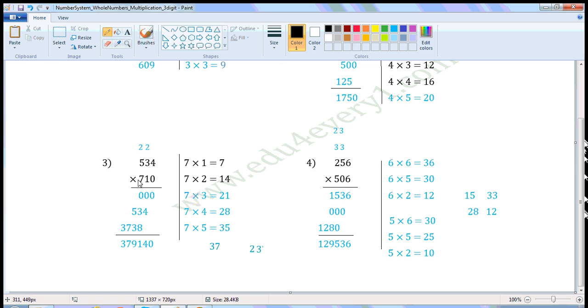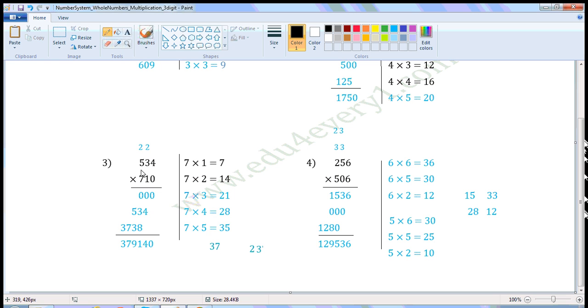Now we have to multiply 7 with 4. So write 7 table in the upper till we get 7 into 4. 7 into 4 is 28. So take this 2 and write it as a carry over the next digit. And take this 8 and write it leaving 2 spaces below 3. Now we have to multiply 7 with 3. 7 into 3 is 21. Add the carry 2 to it. It becomes 23. So write 23 in the upper. Take this 2 and write it as a carry over the next digit. Take this 3 and write it before 8.